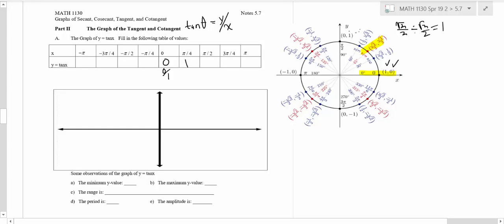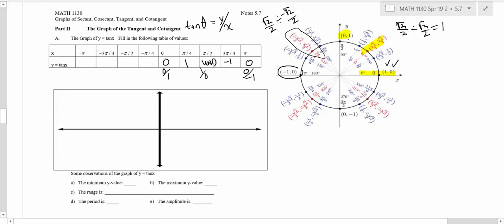And then when you go to pi over 2, look what happens. Okay, y is 1, x is 0. So what do you get? Undefined, so you get a vertical asymptote. So just like the other graphs we've done, you're going to get a vertical asymptote. And then when you go to 3 pi over 4, which is here, you can do this in your head. That's just y divided by x. So what do you get there? You get -1, right? You're taking a number divided by itself, but it's negative, so you get -1 there. And then when you go to pi, y is 0, x is -1, so you get 0 like that.